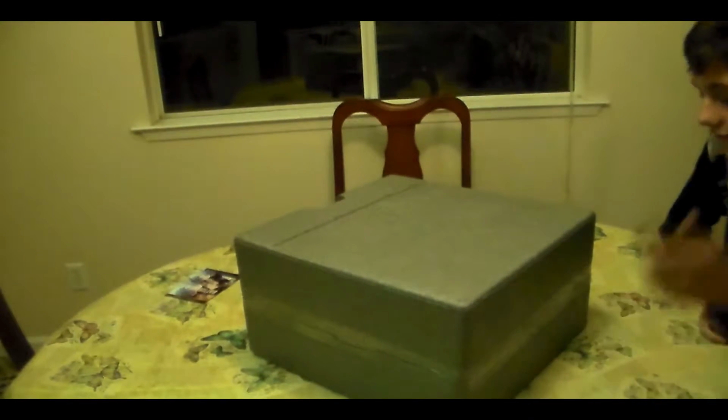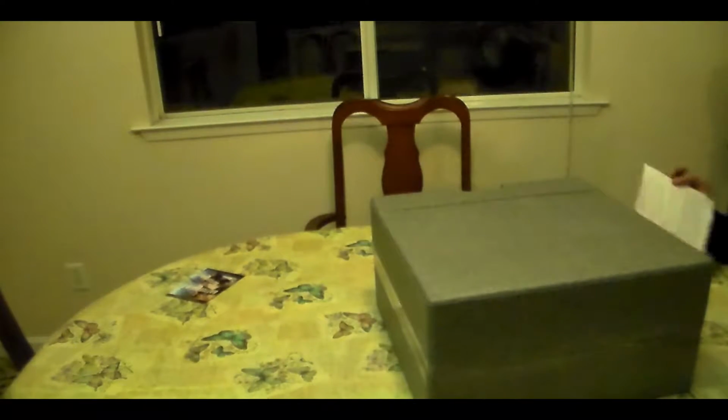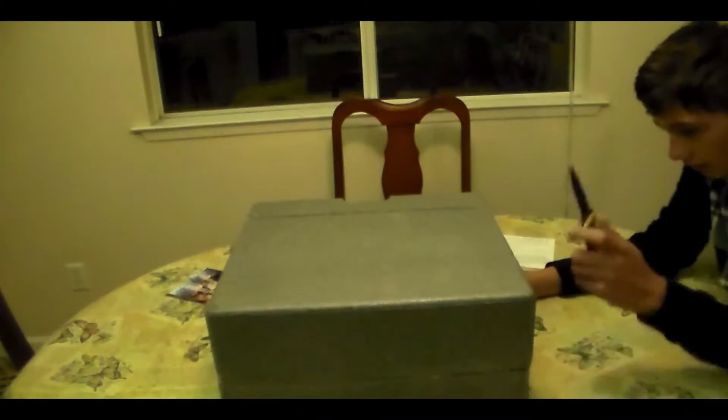Anyways, let's open it up. Alright, there. So nice little opening right there. And I guess the game's supposed to go right in there, if I could get that out, but I can't. Alright, so I'm gonna need my trusty knife right here. Oh, redemption process. For a little code that's inside, redemption thing. Alright, so let's open this up.